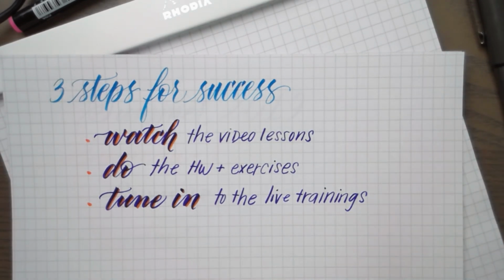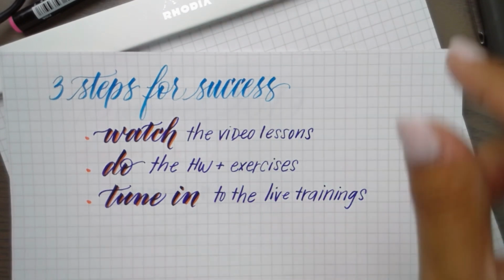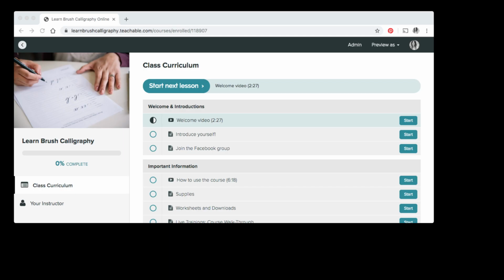So don't beat yourself up if you're not able to stay on track. I'm going to hop over to what the course looks like for a second.